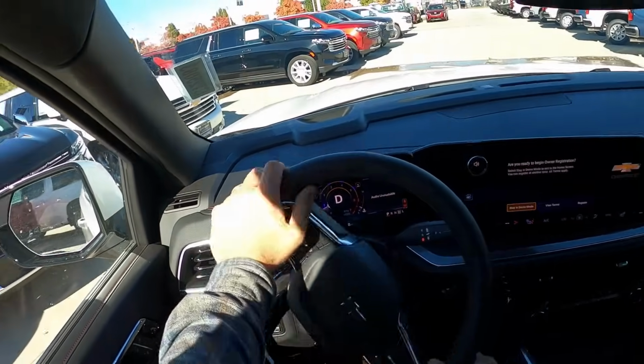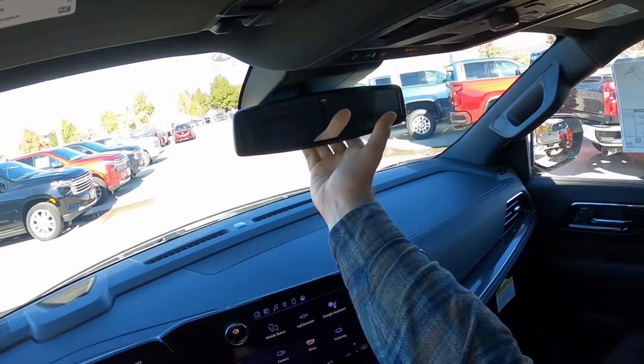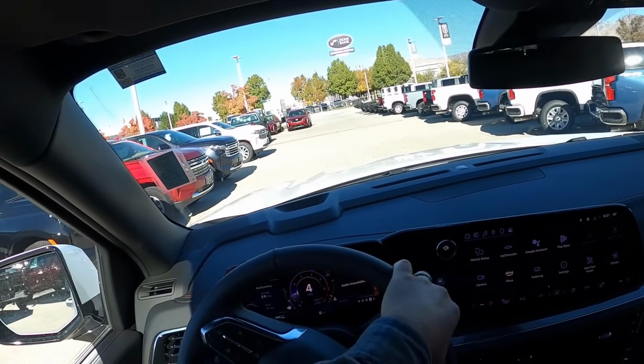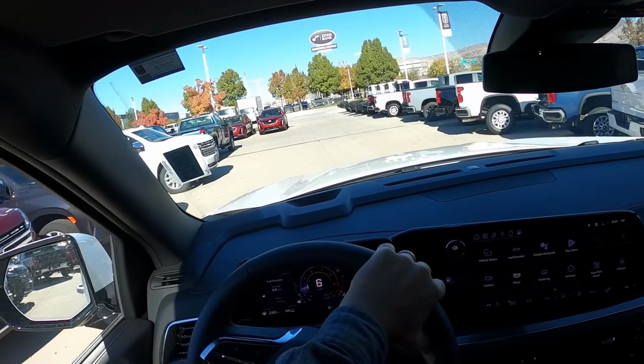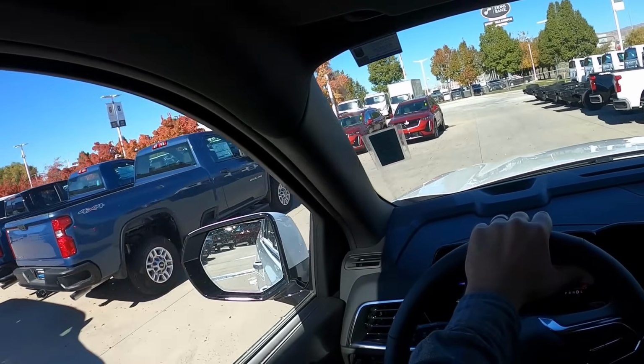Well, Suburban visibility. Pretty good. It would be nice if it had one of those camera rear view mirrors, because I just think if you had a vehicle full of people, it's always kind of hard to see past them. Then you have stuff in the back, but not a deal breaker.